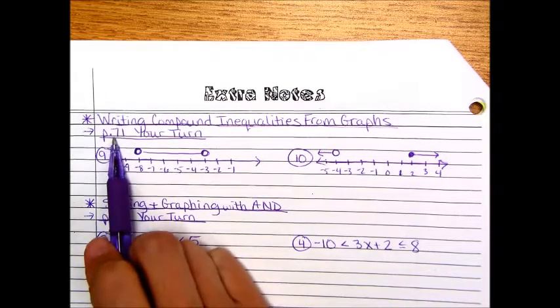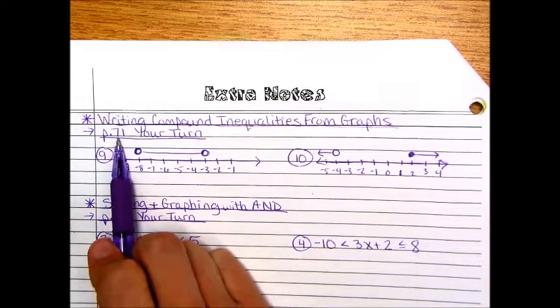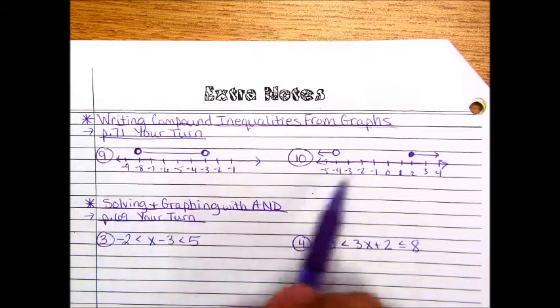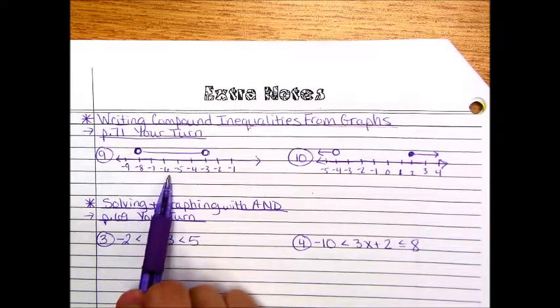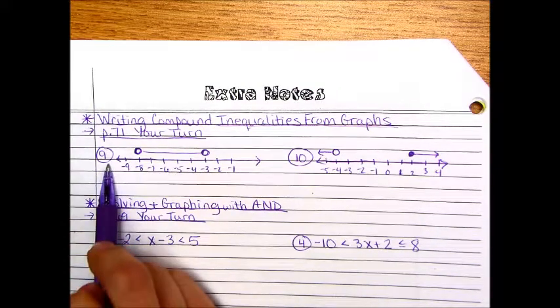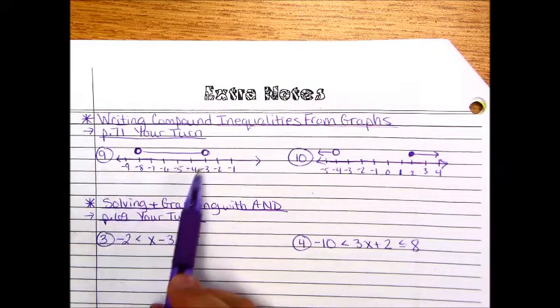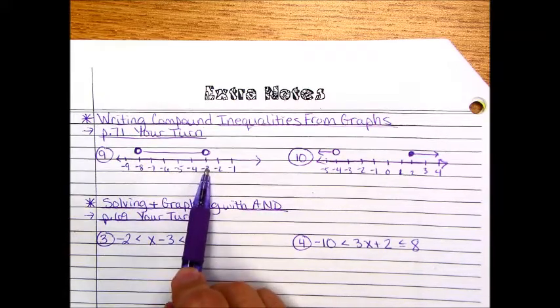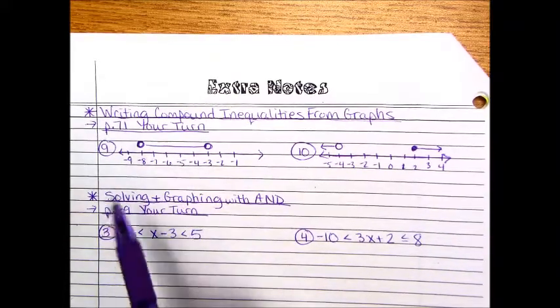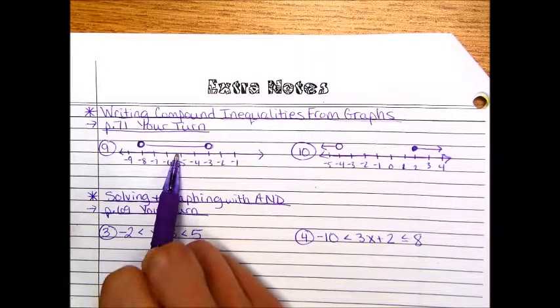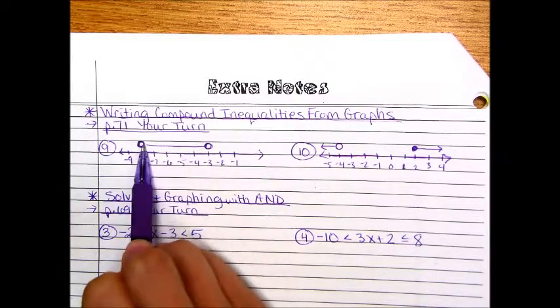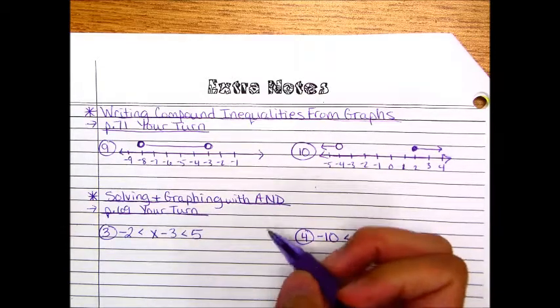So I got these two graphs off of page 71 in the Your Turn problems. These graphs were already drawn out for us, and you're welcome to look at them on page 71 if you like. But it's numbers 9 and 10 up at the top of the page. And if this graph was drawn, the first thing I would ask myself is, based on what we learned from the front side of the notes here, if that looks like an and or an or graph. And since it joins in the middle, we're hoping that you would say that looks like an and graph.